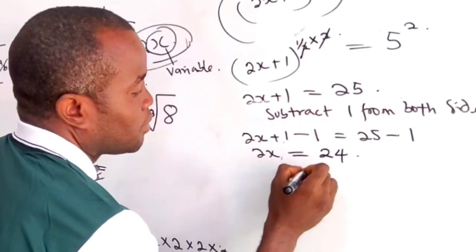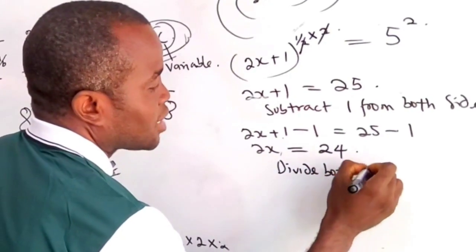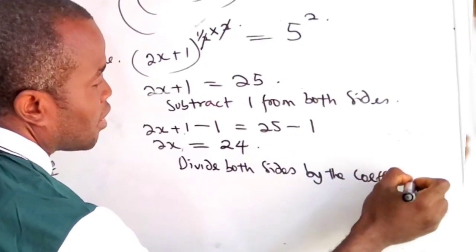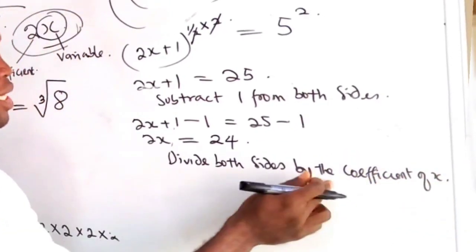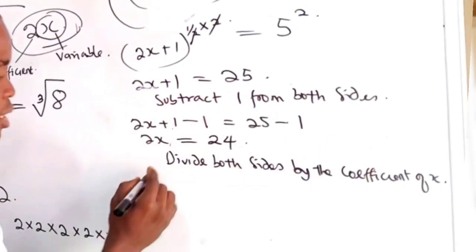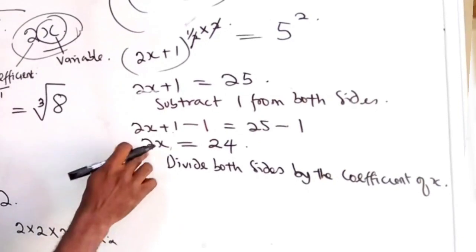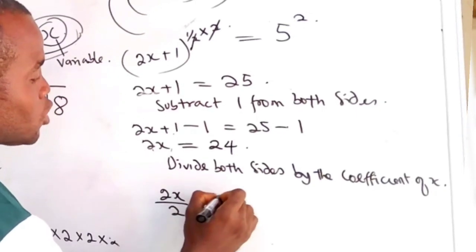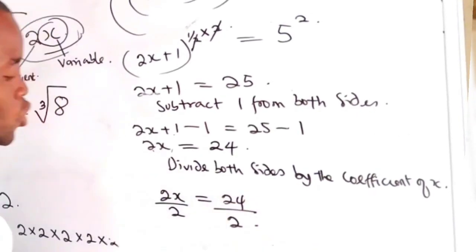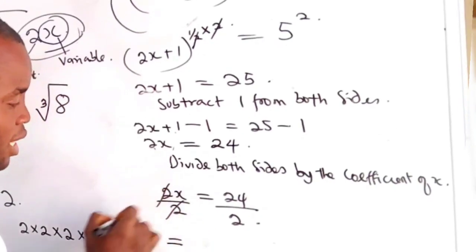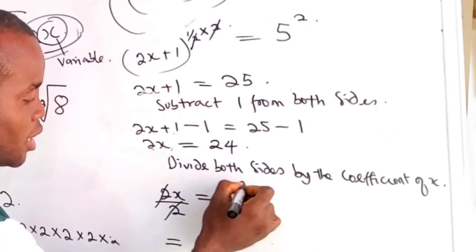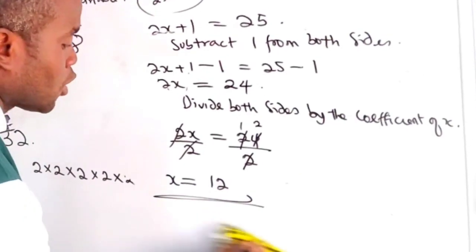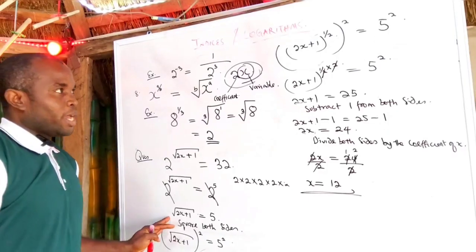So we say, okay, let's go back to this. We say divide both sides by the coefficient of x. So now you understand what this grammar, coefficient, means. The coefficient here is 2, that is, the number before the variable is 2. So it simply means 2x divided by 2 equals 24 divided by 2. So this 2 cancels this 2, 2 here, 1, and 2 here, 12. So that means your x is equals to 12. So that is what you're being asked to solve for here. I hope you understand this.